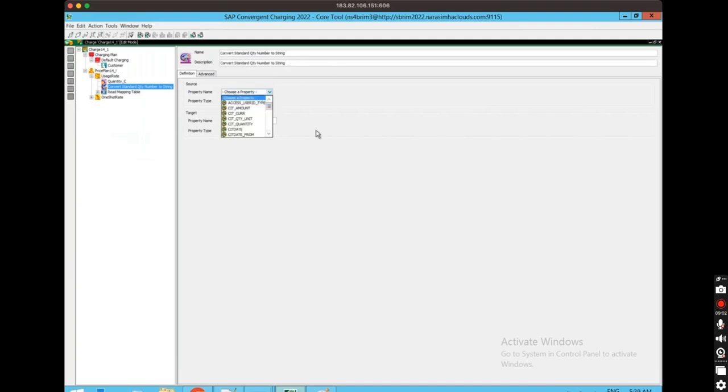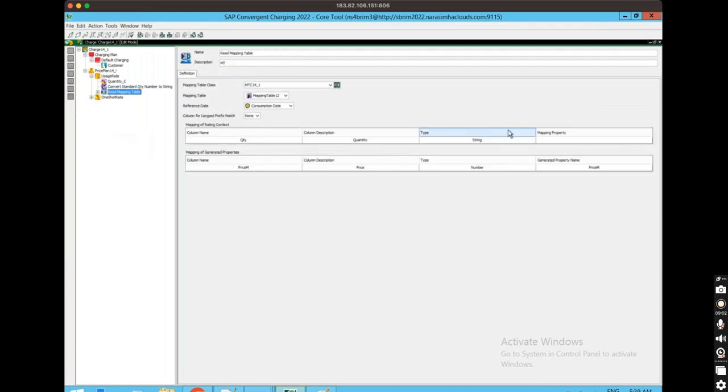Now what is my standard field? Sit quantity, right? I want to convert this, my property name is quantity c, and that will be a string. A quantity c is created. Now because I am getting the value into my quantity c, I'll assign it against this one.